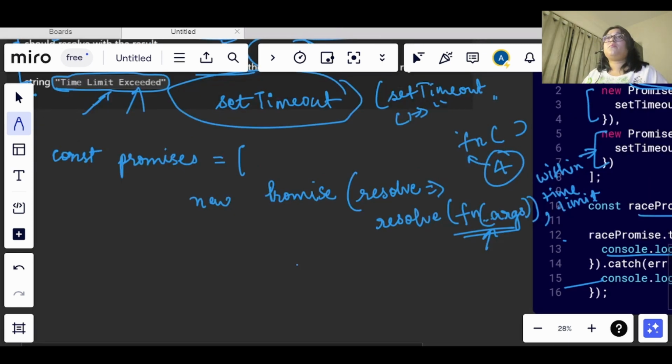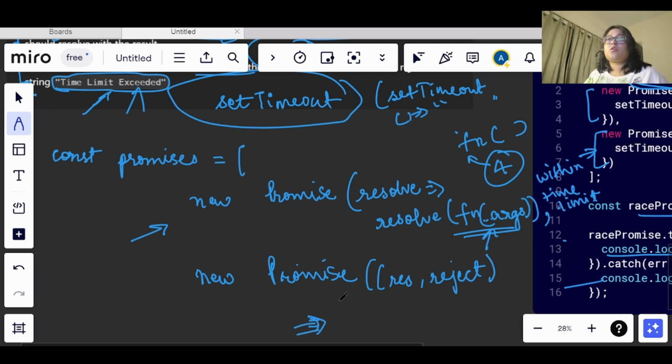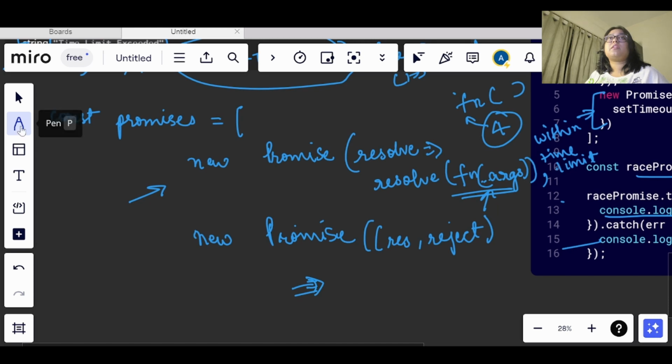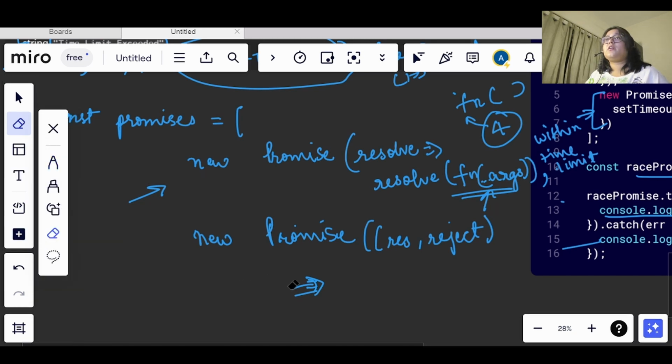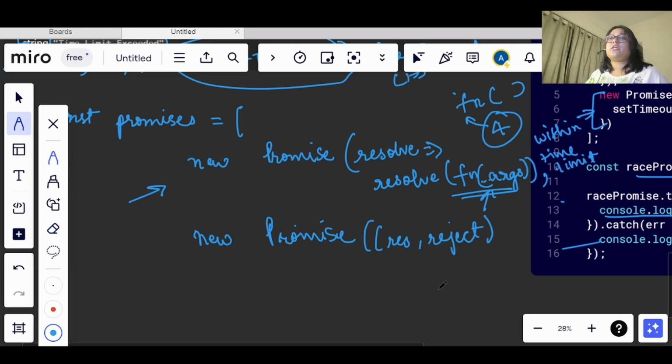Now we have one more promise in which the value is getting rejected as "time limit exceeded" when the function is not executed within the t milliseconds. So we will create one more promise, and it will send a rejected value. Here the arguments will have resolve and reject both. After the given time has already passed and the function hasn't returned any value, we need to reject "time limit exceeded".